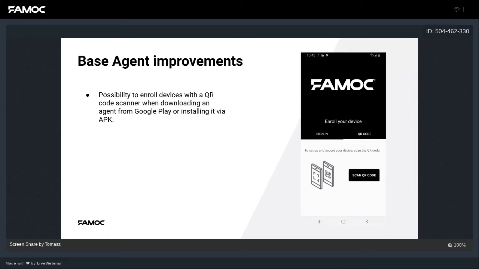But also now you can scan QR code using FAMOC. There is a QR code scanner built into the base agent, so you don't have to download any additional applications. You can use QR code scanner in FAMOC base agent to enroll your device.